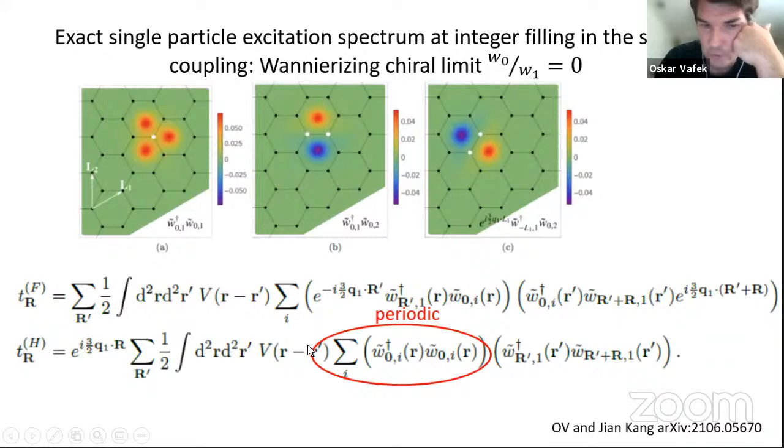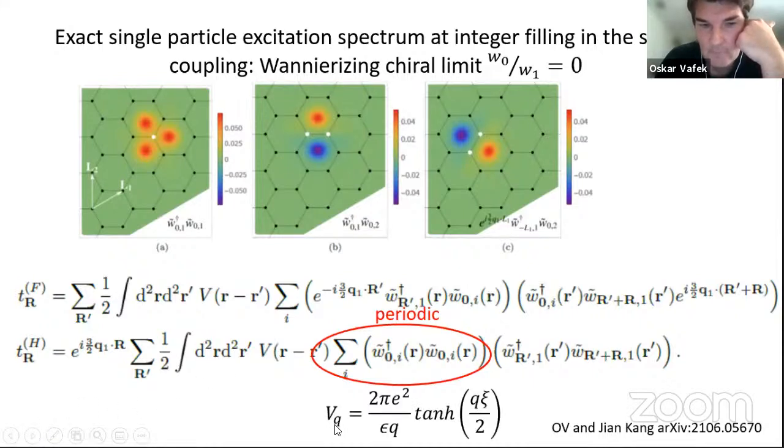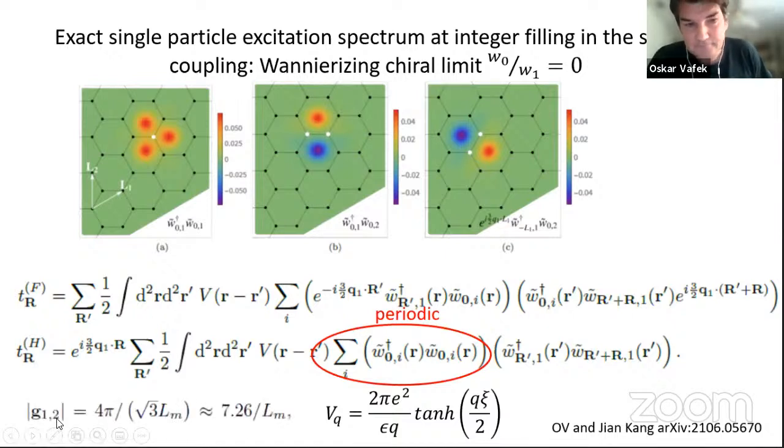So now you can go to Fourier space here, and you notice that because this is periodic, it's only going to pick up the momenta of our Coulomb interaction, which start at the reciprocal momenta. So it starts at q equal to zero, but at q equal to zero, this actually vanishes because of the background charge contribution. So the first term that will actually contribute here is the Moiré reciprocal lattice vector, okay? And that's because the second term in the parentheses is periodic, okay? So the fact that this is localized doesn't matter too much.